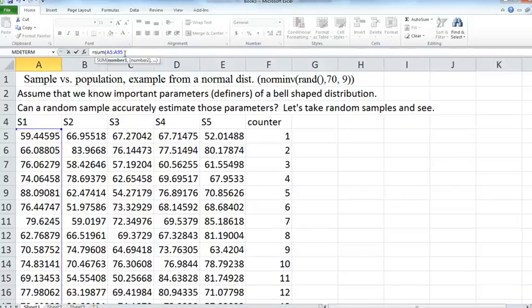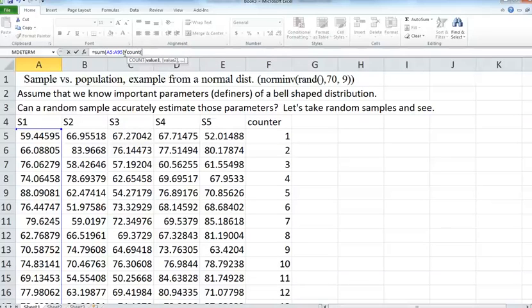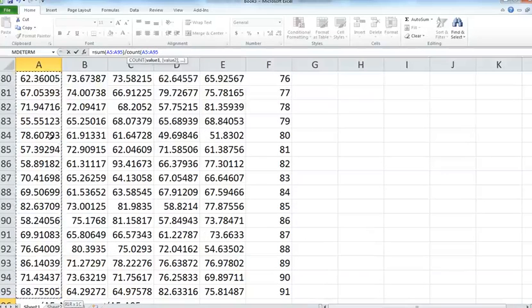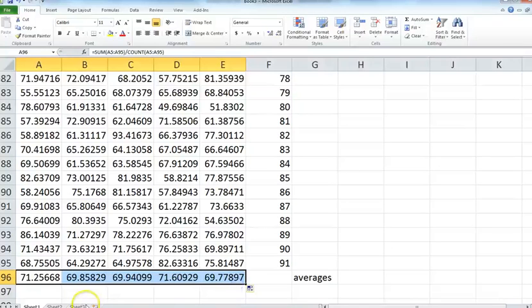Sum, and I divide it by count. I know the count, but I just wanted to show you this command as well, which is Control Shift Down again. It counts it for me. That is going to be 91. Now if I grab that corner and drag it, it's going to give me all the averages from each sample.